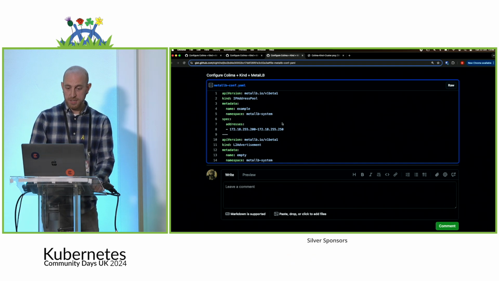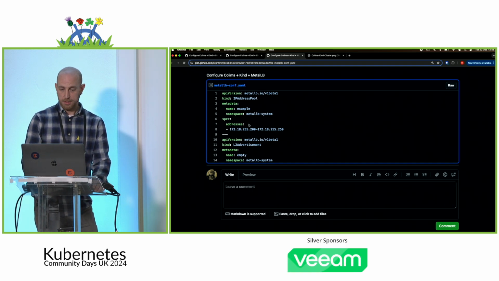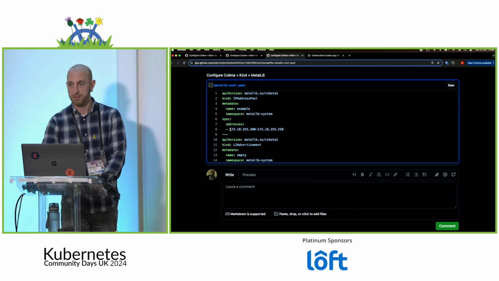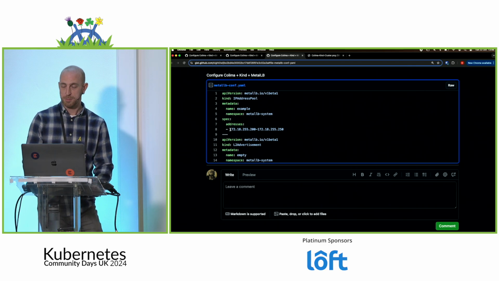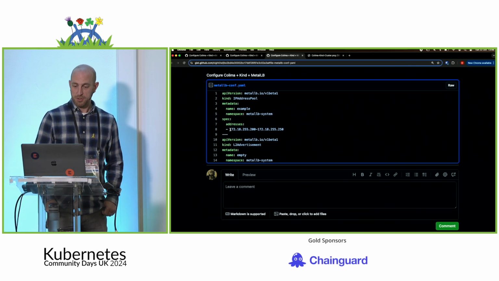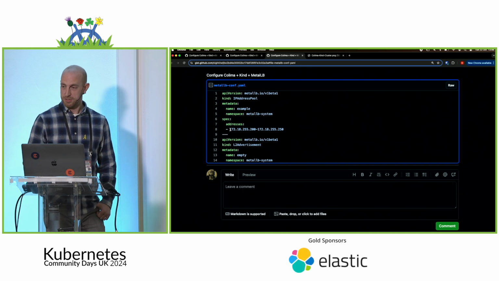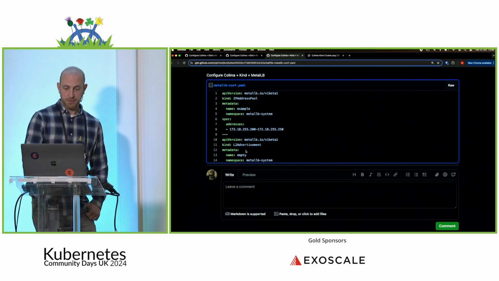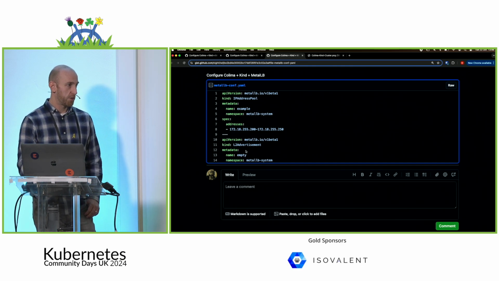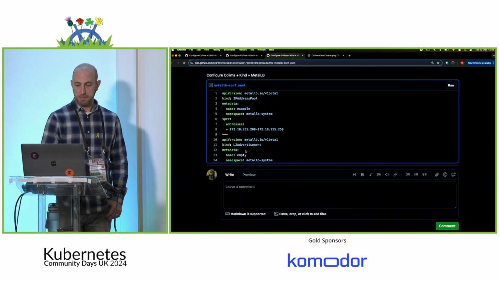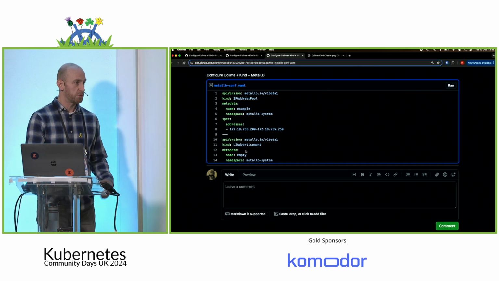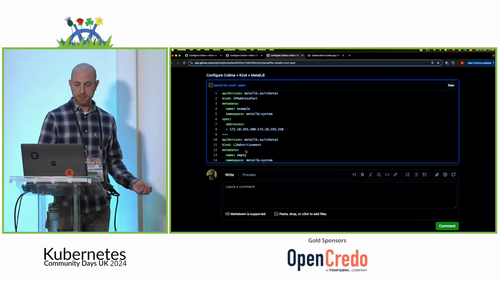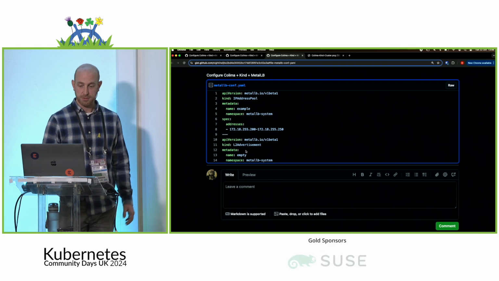Now, the important bit here is the IP address pool. This obviously defines the range of IP addresses that the Metal LB controller is allowed to assign to any load balancers. So this needs to be configured to be within the range of your kind network. So if this isn't that range, then you'll need to change that for your particular configuration. This other resource here, the L2 advertisement, is essentially a placeholder. In some production use cases, you would need to configure different items in here for which nodes are allowed to publish and broadcast the IP addresses of which load balancers. But for this use case, it's not really relevant. It simply has to exist.